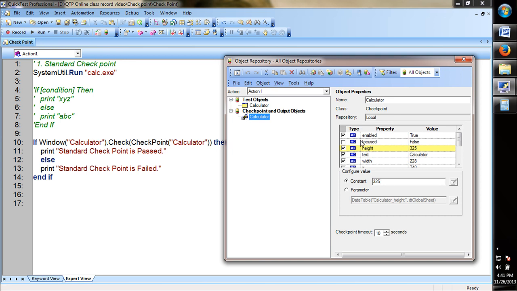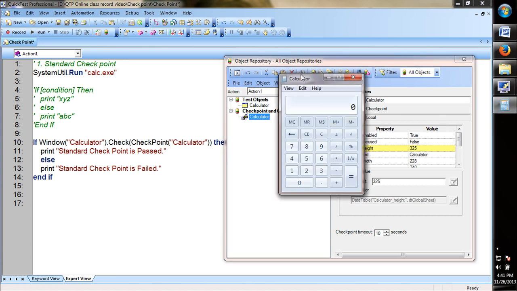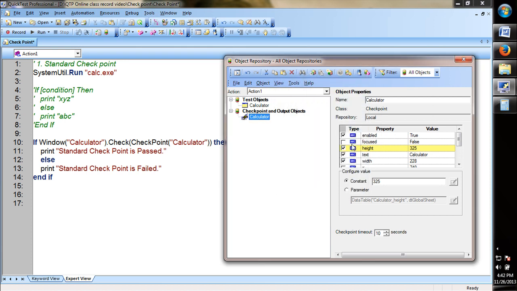We are just doing this to learn when a checkpoint fails, and if a checkpoint fails, what will be the result. Because manually we can't change this object's height or width, we require that code and it's not possible. So just for understanding purpose we are doing this.